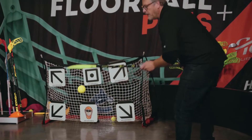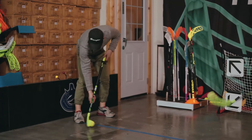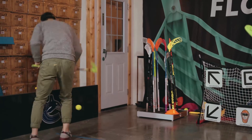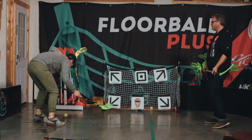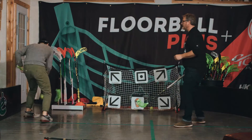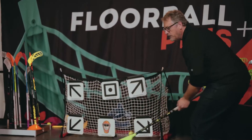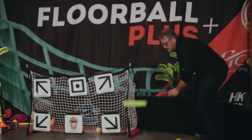Now I want to try dribbling — one, two, three, four, five. You can take the ball in your hand and just try and dribble — one, two, three. As long as you have the fundamentals of your grip and stance, your eyes are on it, and your feet are moving, you've got it. Nice control — one, two, three, four, five.